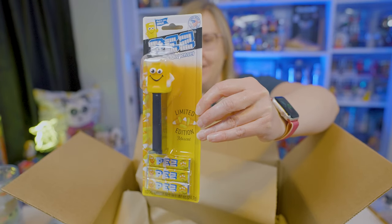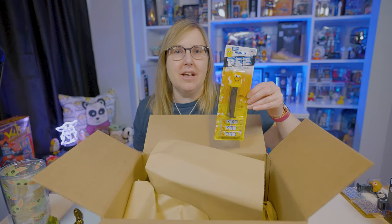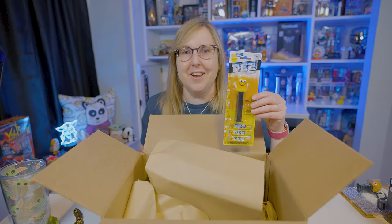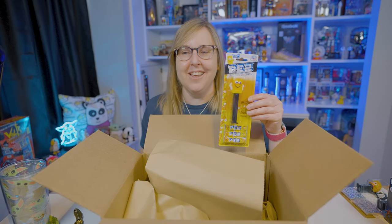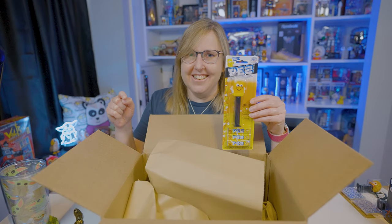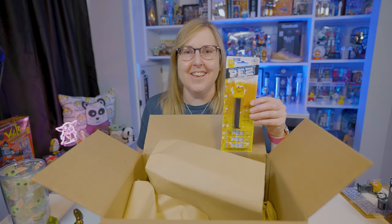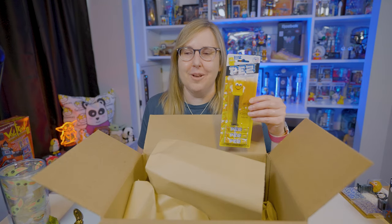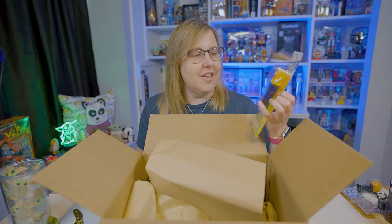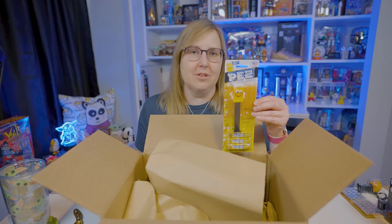Check this out — it's the new Candy Corn mascot. These are limited edition mascots that you can only get at Pez.com, which I'm really enjoying this series. The crazy part is Pez doesn't tell you when they're releasing it. All of a sudden I get on social media and they say the new mascot has dropped. And I'm like, bye, and I'm calling my dad and my sister Shannon to go buy some for their collections — they both collect Pez too. I'm loving the limited edition Pez even though they don't tell you how many are in the set. I really like them more than the ones they mass produce, so good job, Pez.